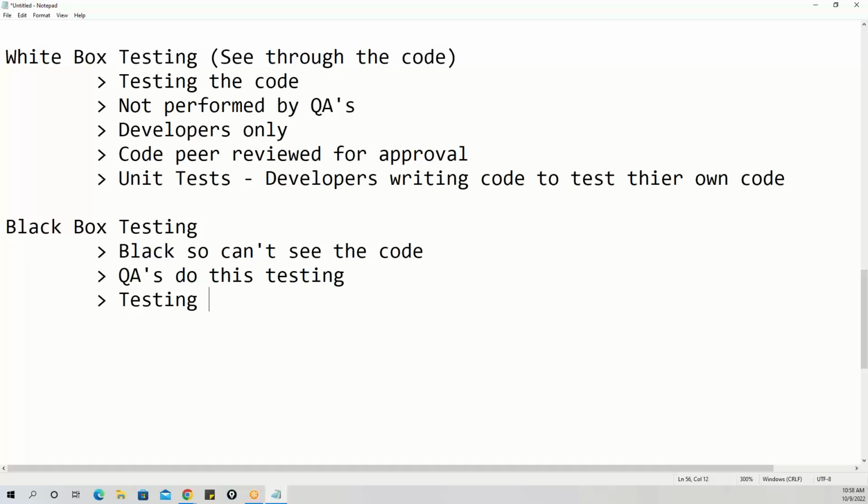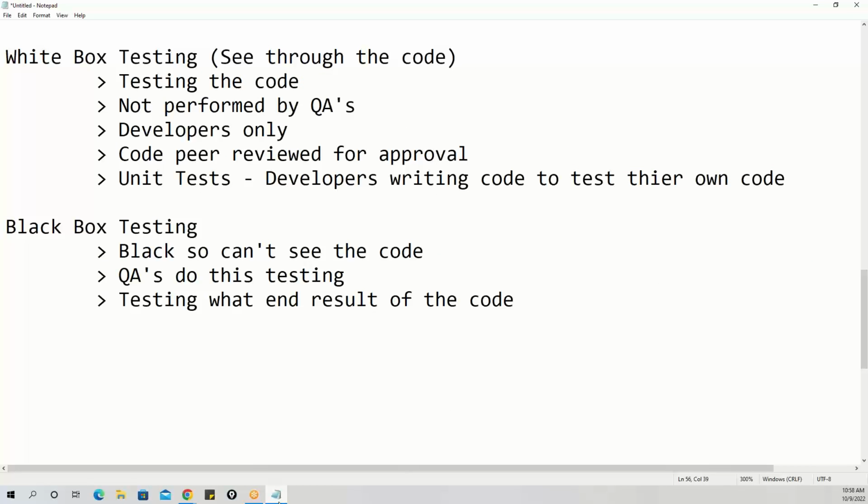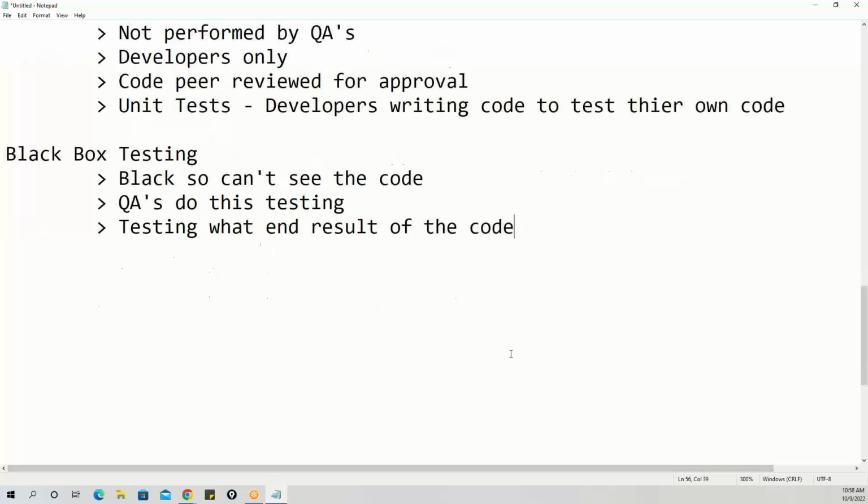So testing the end result of the code. The end result of the code is this beautiful website. That's what you're going to test. You are not going under the hood trying to see if those complicated wirings are working or not.